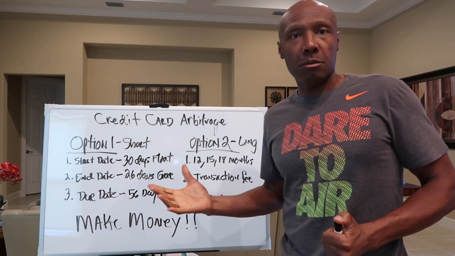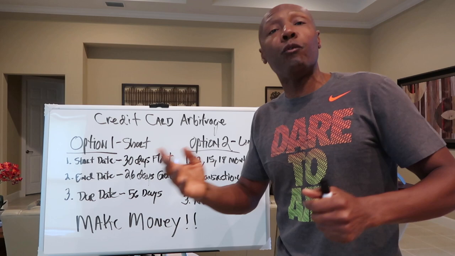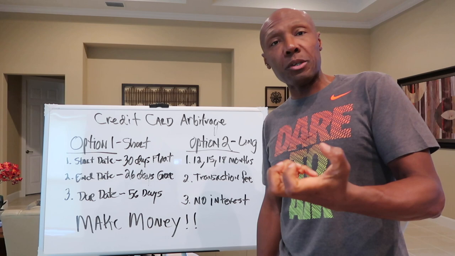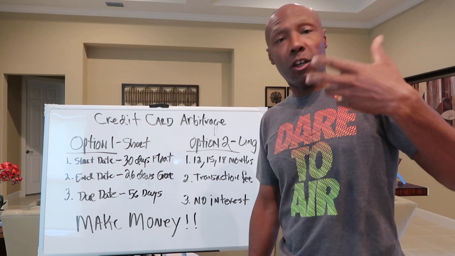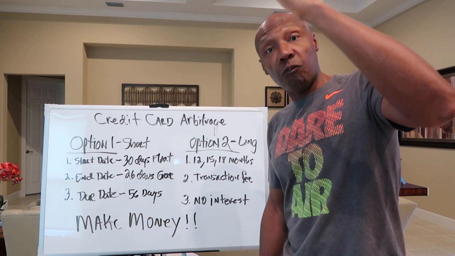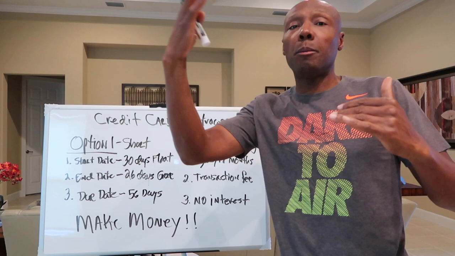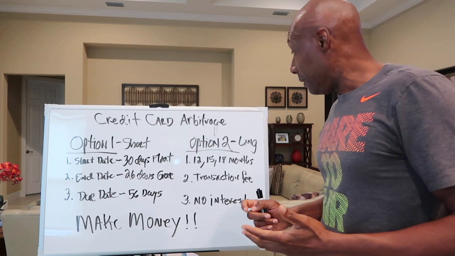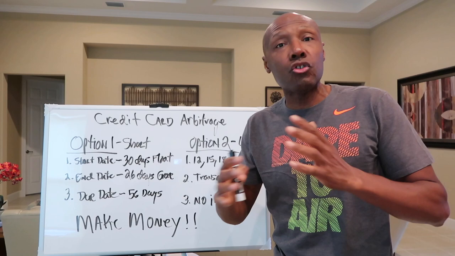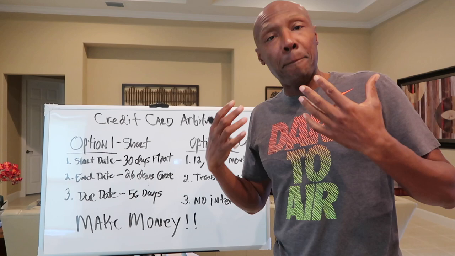They will charge a transaction fee, typically between 2 and 4 percent — in my case it's 4 percent. So on a $50,000 credit limit, 4 percent is $2,000. That $2,000 fee doesn't come out of your pocket; it comes out of your credit limit. So instead of getting $50,000 in your checking account, you get $48,000, and the credit card company takes the other $2,000 as the transaction fee. Then you pay zero interest on that $48,000 for up to 18 months — at least on my Bank of America Cash Rewards Signature card.